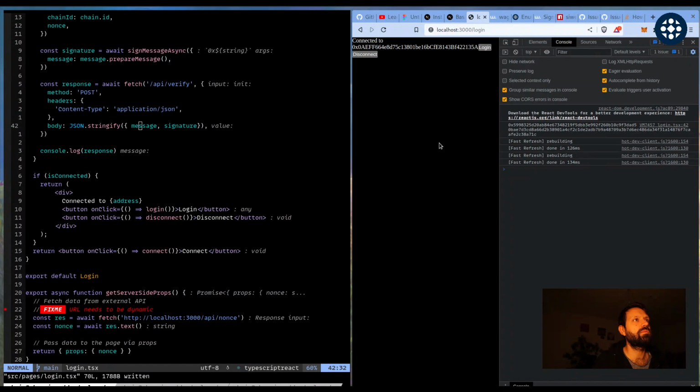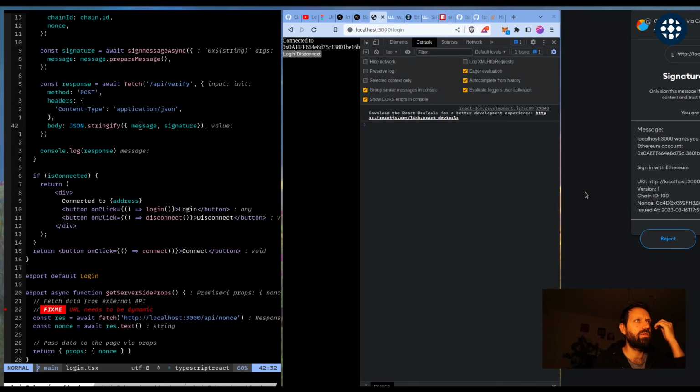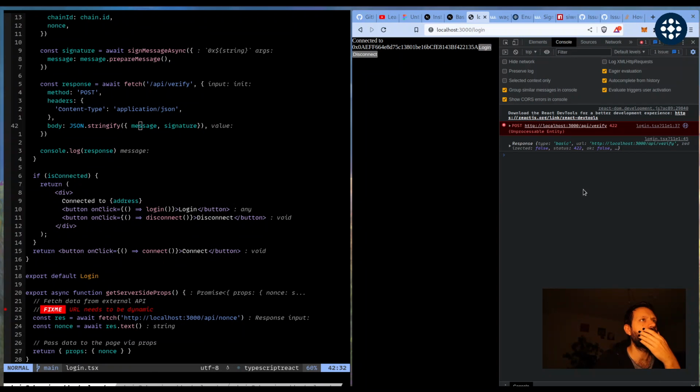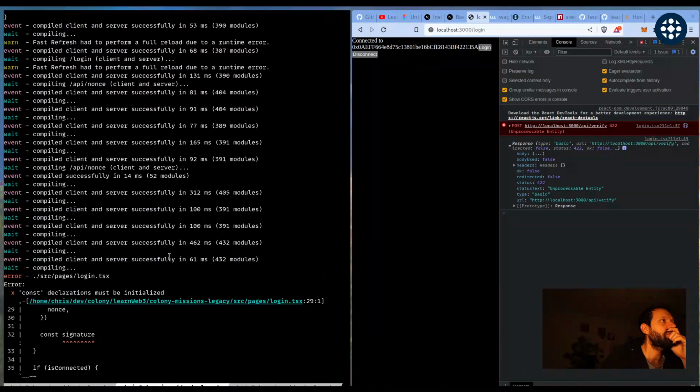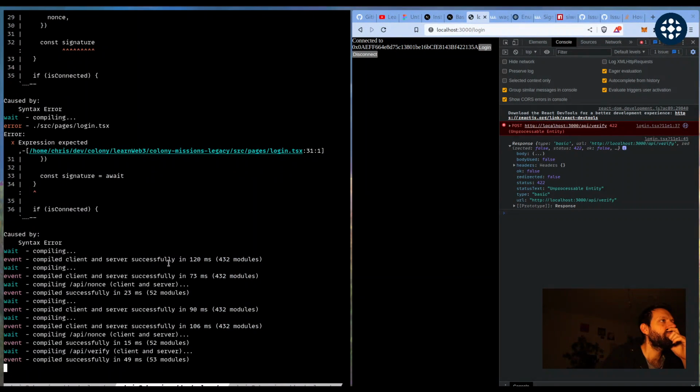Let's see, connect and login and sign. Okay. Unprocessable entity. Well, that's pretty bad. Yeah, we get an error here. Unprocessable entity. Well, I have no idea what this means.